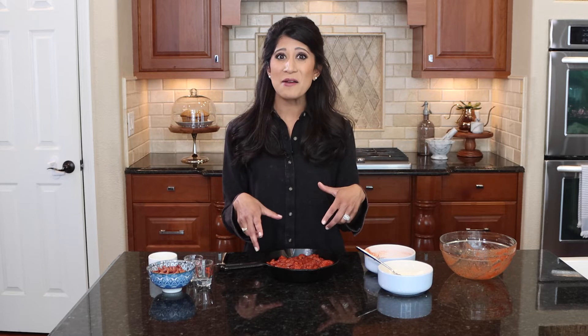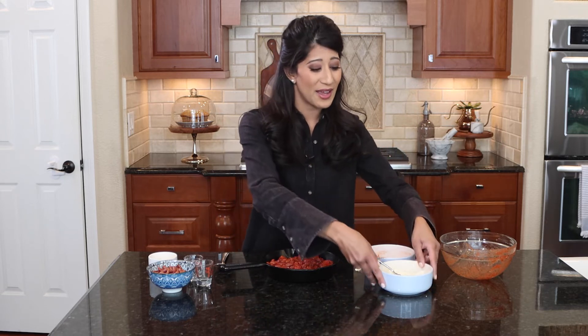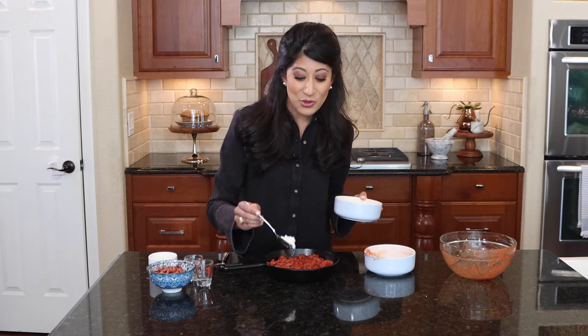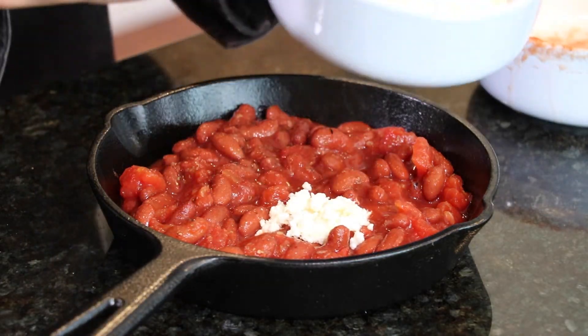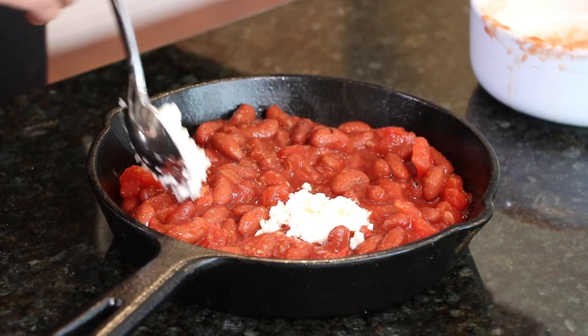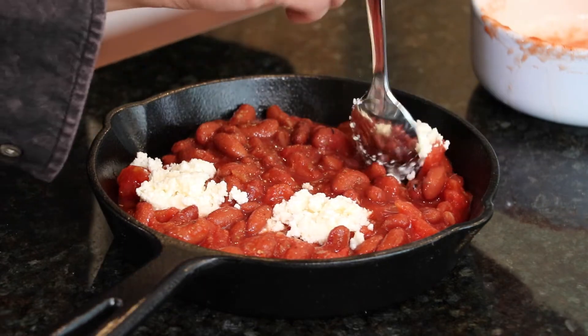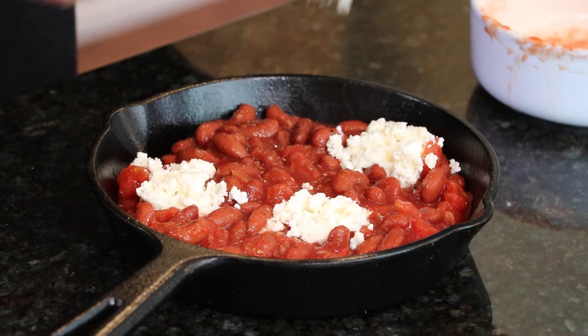As we're getting ready for the thick of summer, this might be a really good option if you're trying to stay on track and eat healthy. My girlfriends love this because it's that carb-free option that gives you the flavor but cuts down on so many of the calories. But honestly, there's so much good flavor that you're going to say, 'I don't care if it's healthy or not — it's just a fun, different dish to make.'